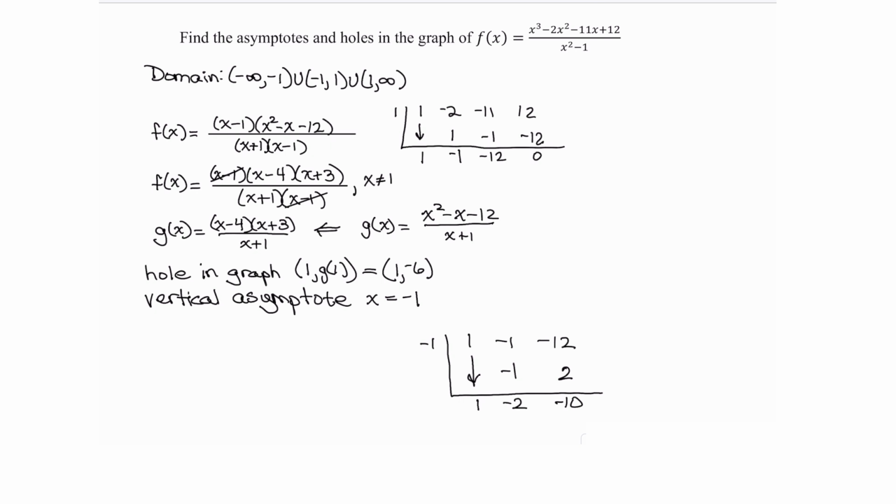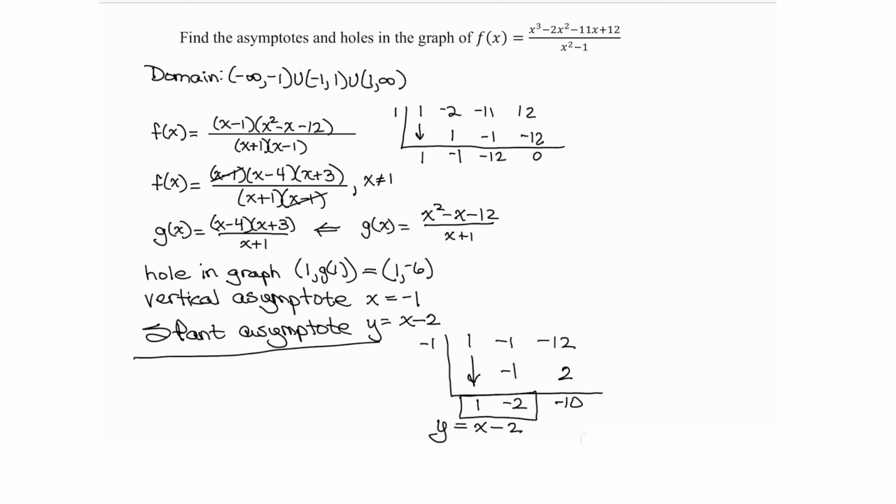Now I didn't expect a 0 here because we are looking at finding our slant asymptote. Our polynomial was degree 2 for our numerator. Our polynomial in our denominator was degree 1. So when we do that division, our quotient is going to have its highest power being first power. So using these coefficients from the bottom row of the synthetic division table, that's an x minus 2 for the quotient, and our slant asymptote is y equal to that quotient. So our slant asymptote is y equal to x minus 2.